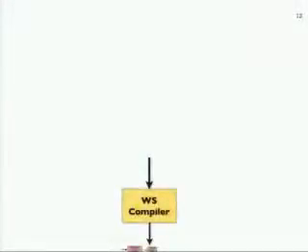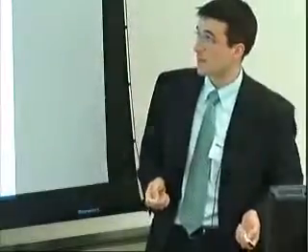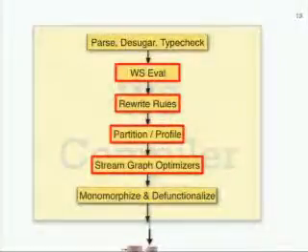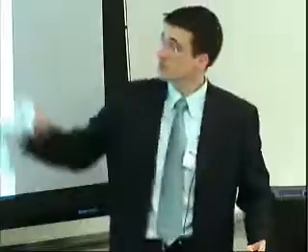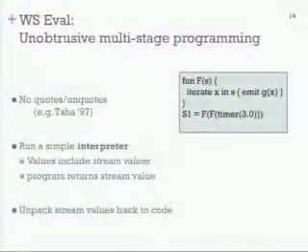OK, so zooming in here on the compiler, it's composed of a number of stages that we're going to talk about today, in particular these 4. And the first step here, WSeval, is going to take a source program and evaluate it to get out the dataflow graph. The rest of the compiler deals in terms of dataflow graphs and optimizing them. So first, the WSeval step.